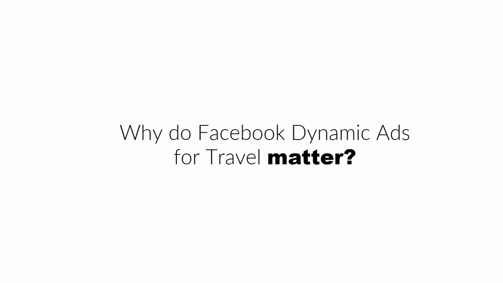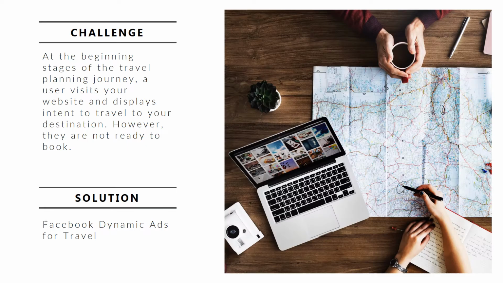Thanks, Corinne. So before we get into how Facebook Dynamic Ads for Travel really work, we want to first talk about why does it matter and why should you pay attention to this new initiative? All hoteliers face a similar challenge, and that challenge is being able to efficiently reach people who have intent to travel to your destination, because those are the people who are going to be most likely to book, and you can reach them in a very low cost of sale manner. So the solution that we're talking about today, Facebook Dynamic Ads for Travel, helps to overcome that challenge.